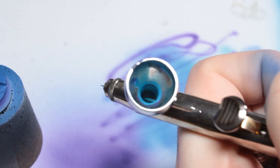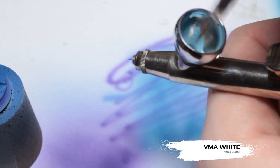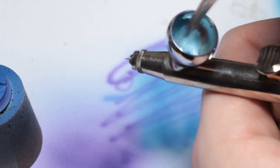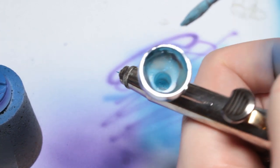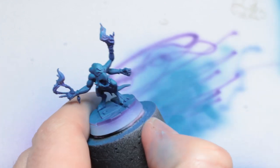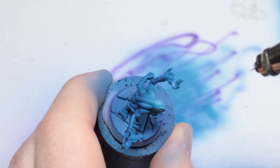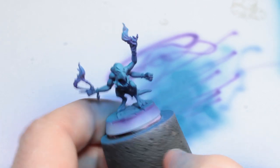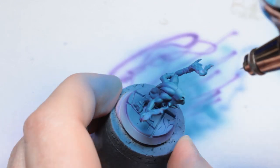Now once I've blown that through my airbrush, I've still got a little bit left in the bottom. I'm taking a single drop of white paint - this is VMA White, which is a good airbrush white paint - and mixing that with the remnants of the Aroman Blue to get a very, very light version of that colour. I'm just using that to highlight around the eyes on the face here, just to make them pop out, and a little bit on the hand where the OSL for the flame is going to be.